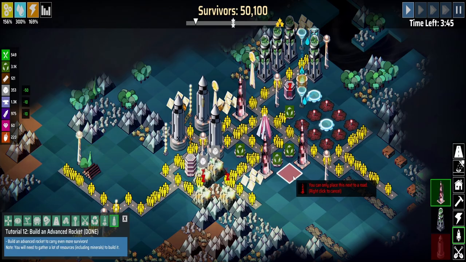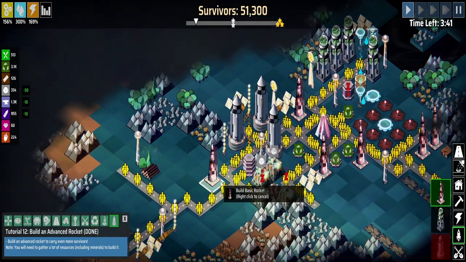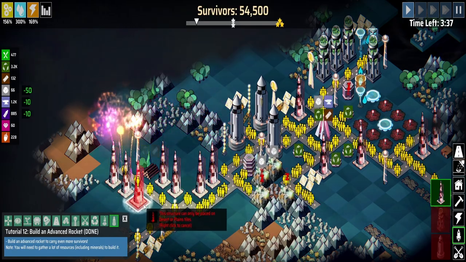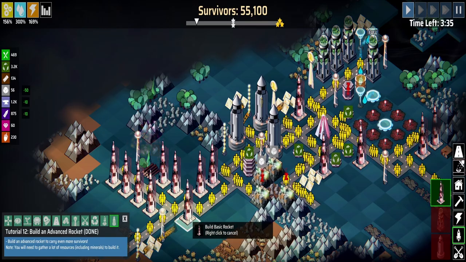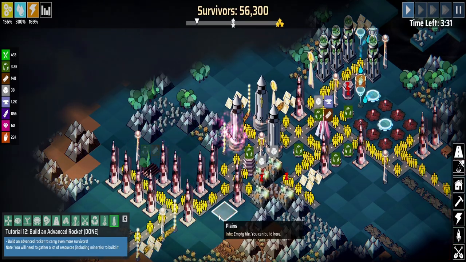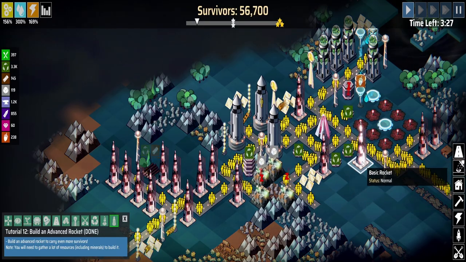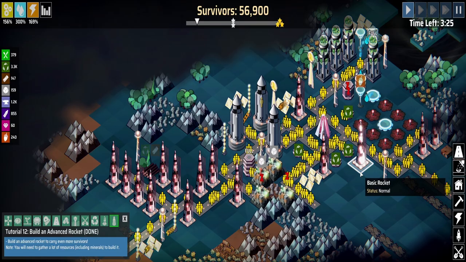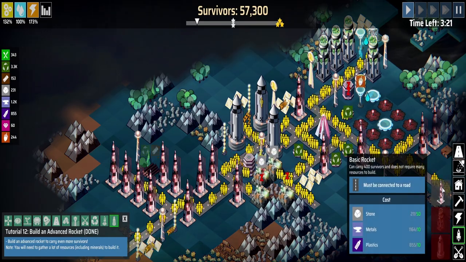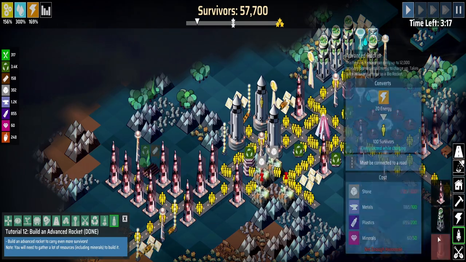Do these need to be placed? You can only place next to a road. Okay. Let's just go. Crap, I don't know if we can even build all these in time. Right. Are these even going to get built? Survivors 56. Oh. I don't know if... What do they actually do? Can carry 400 survivors. We've only got 3 minutes left.